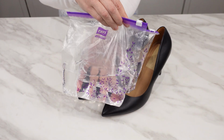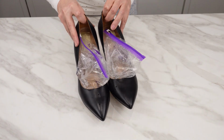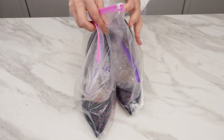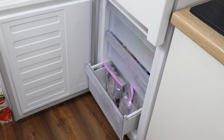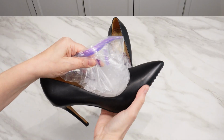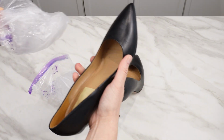For shoes that are too tight, use water. Pour it into drawstring bags and place these inserts in the toe of the shoes. Put each shoe into a larger drawstring bag. Now just put the heels in the freezer. The water will freeze, and during this process, the ice will expand the shoes. After taking them out of the freezer, simply remove the ice bags and you're ready to go. The heels will be looser and won't pinch. You can dance in them all night.